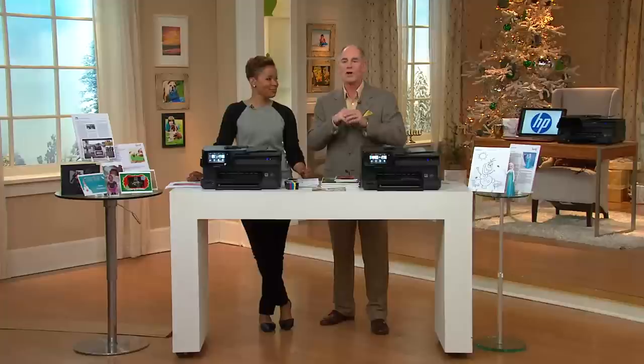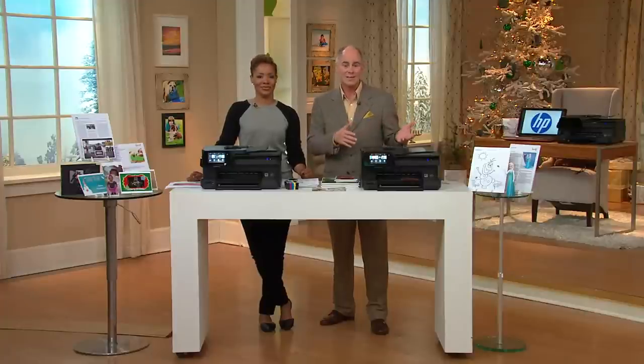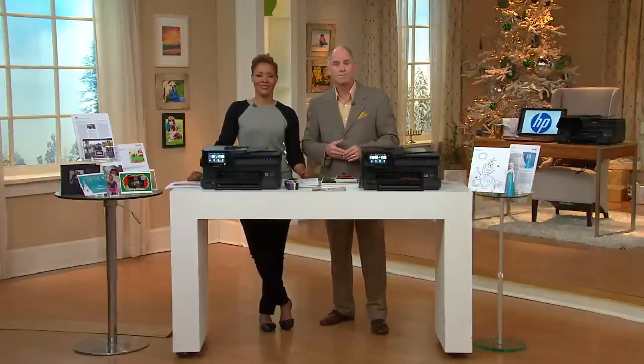My wife's home office is in a different room of the house than my home office, and we have one printer. That's all we need. But to be able to now put photos in the separate tray and have that ready to go, or paper in the paper tray, because I always had to pull all the paper out of the tray, then load the paper, take it back out, switch it back over. There's all kinds of new features here. And by the way, it's at the same great price. That's what was huge for me, why I wanted to mention that. The two separate trays, for me, just really triggered it.